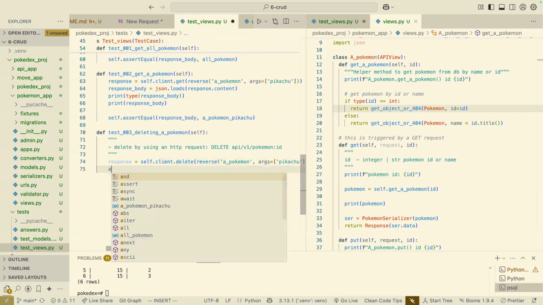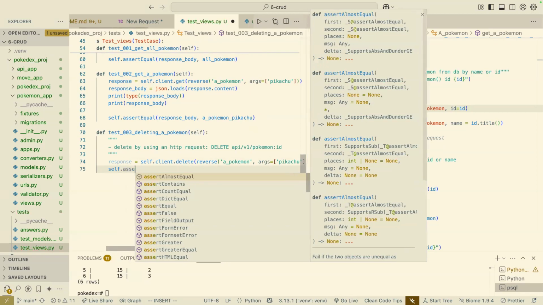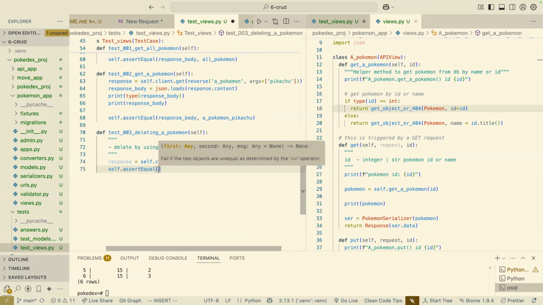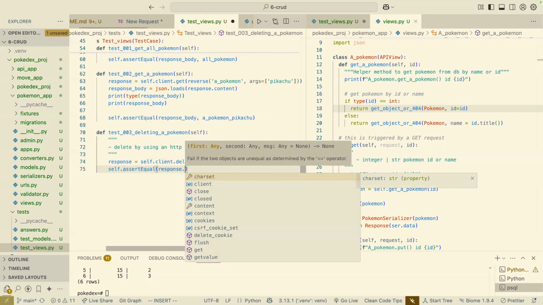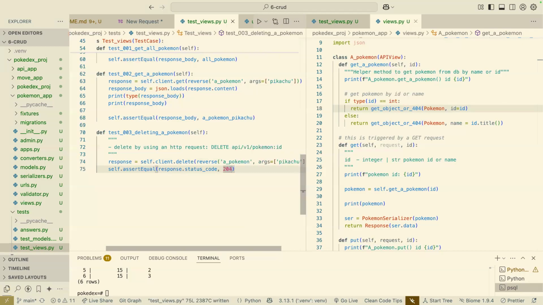And now we just need an assertion that the response.status_code is indeed 204. If we wanted to, we could make this a bit fancier by having the delete endpoint return an ID and check the ID.